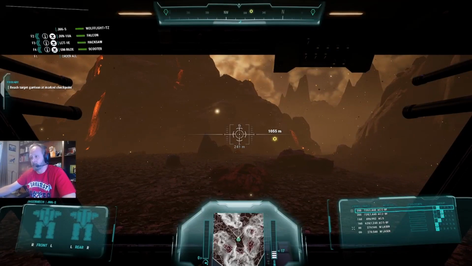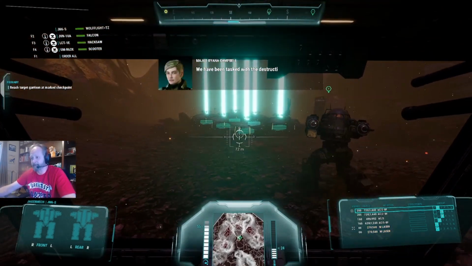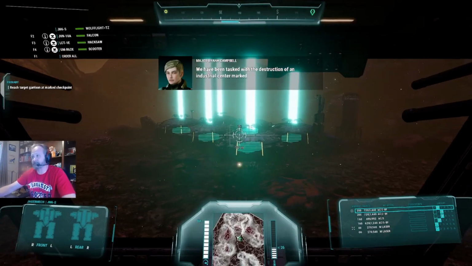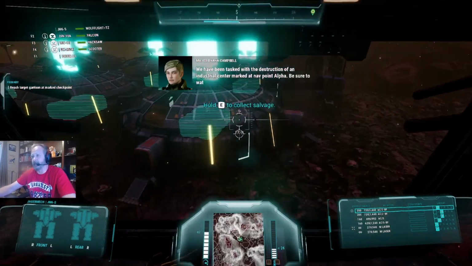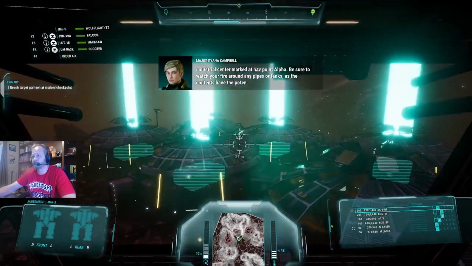We have been tasked with the destruction of an industrial center marked 69 Point Alpha. Be sure to avoid hellfire around any pipes or tanks, as the contents have the potential of being explosive.